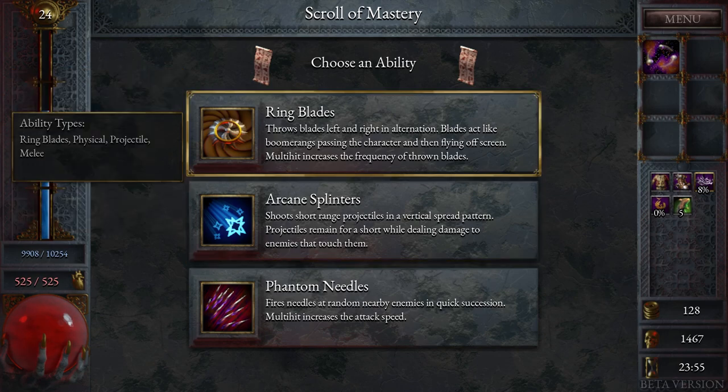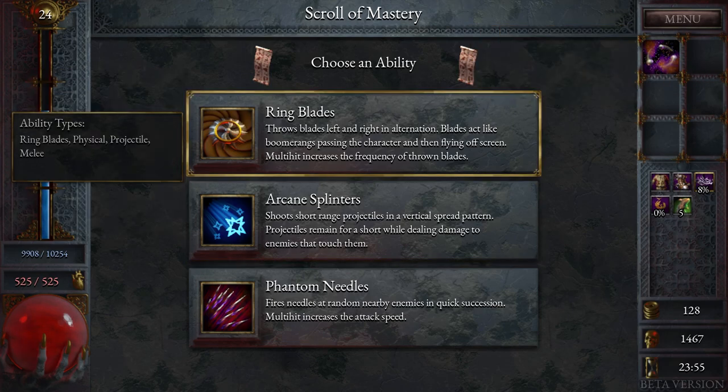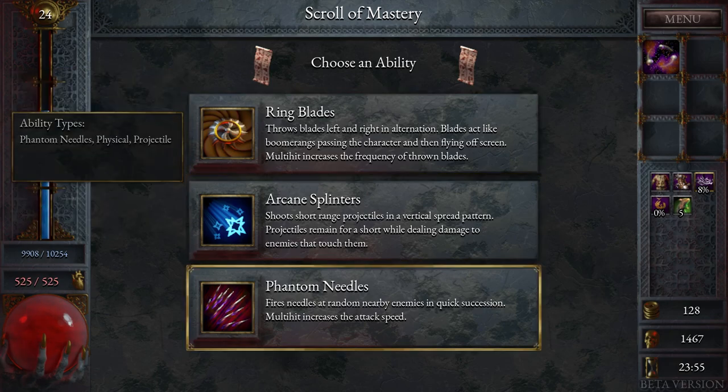Oh, ability types. Ring blades, physical projectile, melee, magic projectile, physical projectile. Oh my god. Oh, interesting. So neither one of these are a summon. I totally missed that earlier. With the orbs, I bet it's a summon. Okay, so physical projectile, none of y'all are summons. Can I skip? No way to skip, huh?